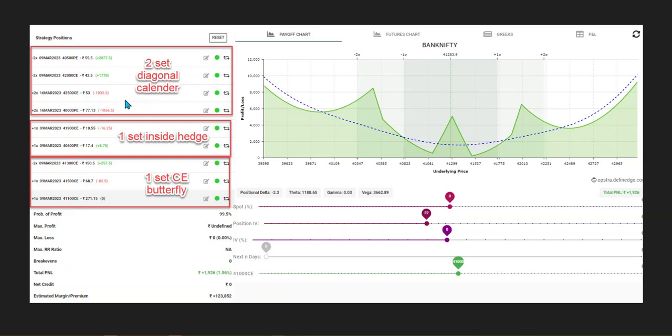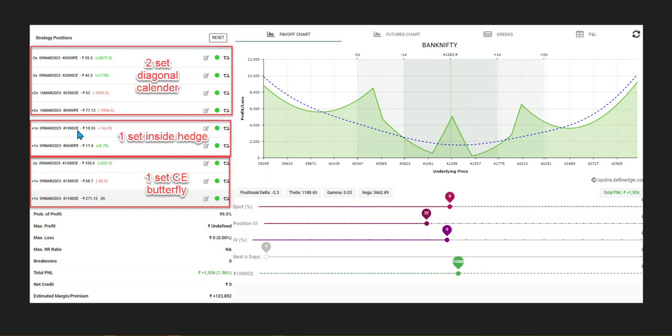So I entered it on Friday closing around 3 or 3:15, I don't remember, somewhere near the closing hours. On Monday itself, it was giving 1% on the margin, and currently, if I only see this section, it's giving around 1.6 or 1.7. During the day, it was somewhere near 2% on the margin as well.